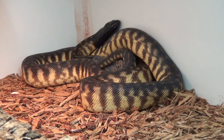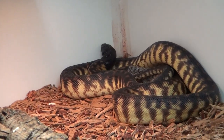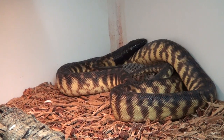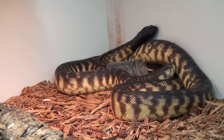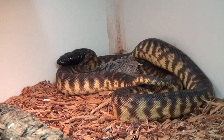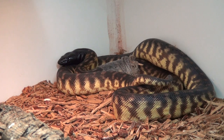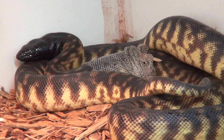I'll give you a little more information about the species while we're watching her try to get rid of her old skin. The Latin name is Aspidites melanocephalus. I would say the adults can grow up to around 2 meters in length and she's still growing. As you can see, the skin is already off to a decent degree since I helped her with the head area, and she's just resting now.